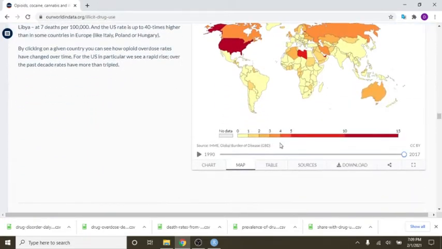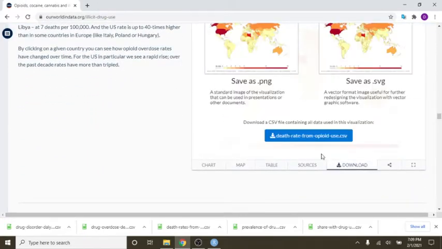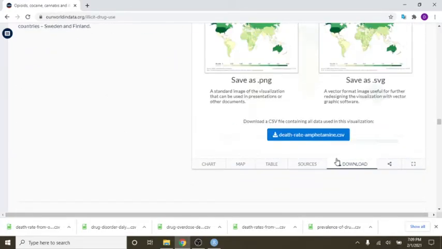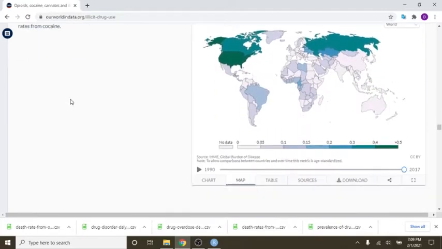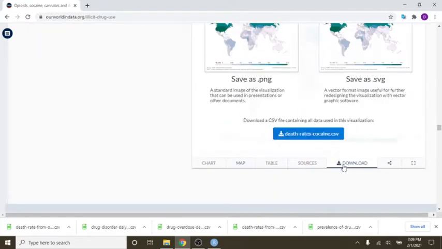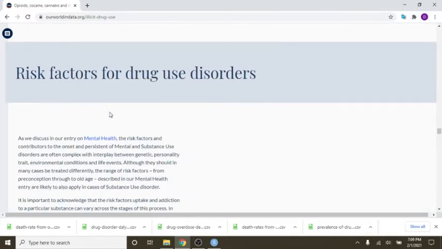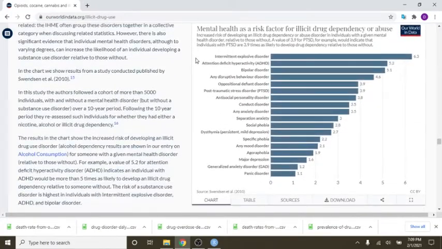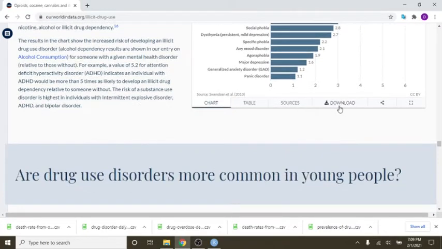Amphetamines, opioids, amphetamines, cocaine. Risk factors for drug use disorder. What's this here? Intermittent explosive disorder, attention deficit disorder.